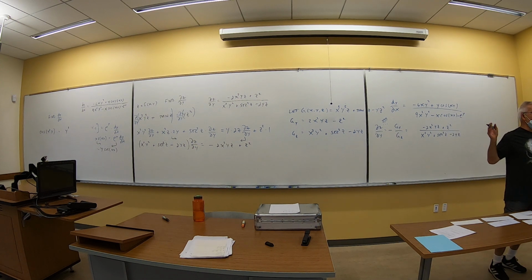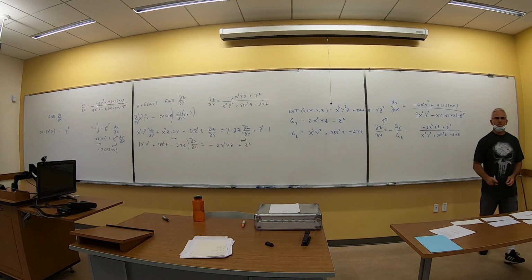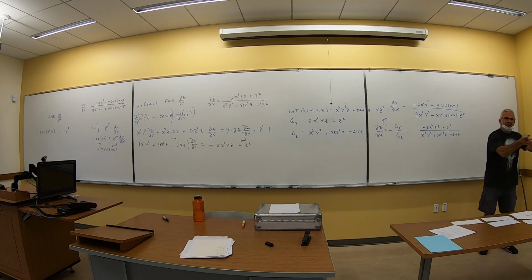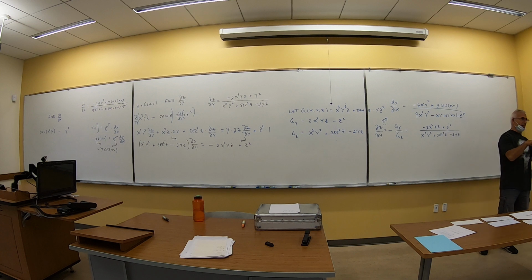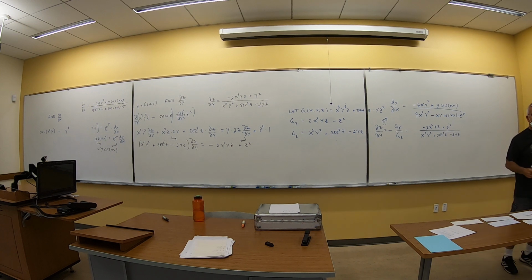Should we still do this and think of it as an implicit problem, or should we try to differentiate the y by itself? What do you think? Y by itself. Probably the y by itself, because you're probably going to get the answer in one step. Everybody understand? If you could isolate the dependent variable, do that, because then you take one derivative and you're done with the problem. So the assumption was I could not isolate the dependent variable.